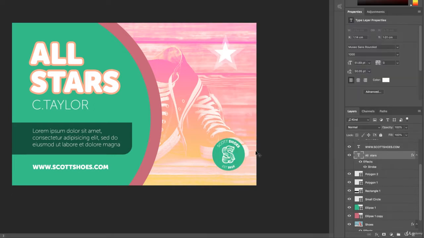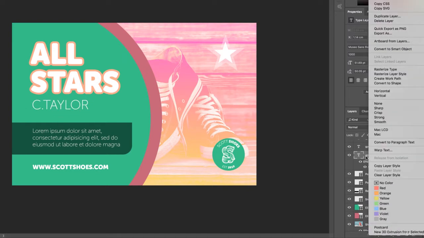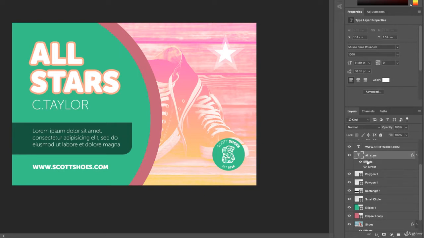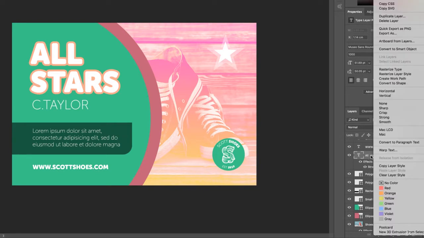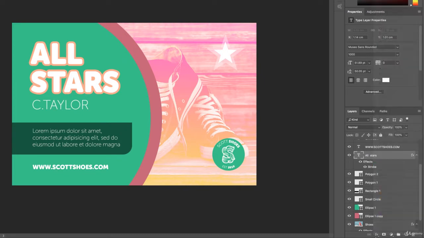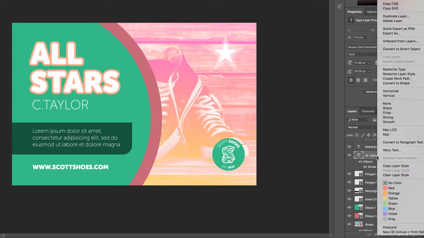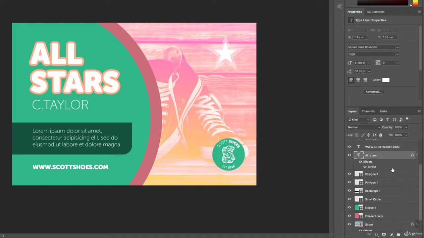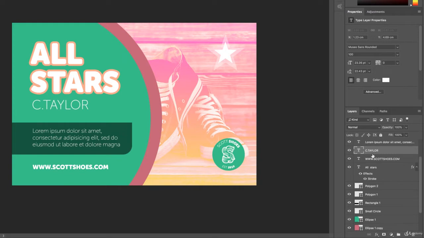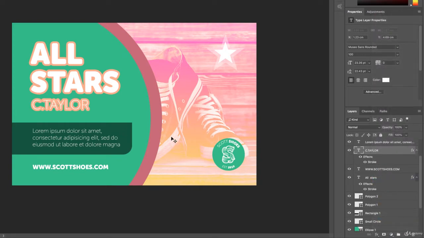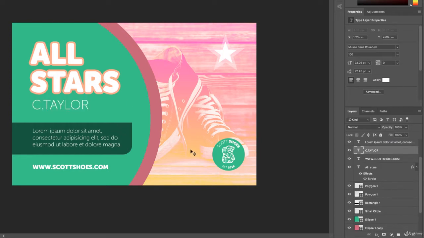Say you really like it and you want to do the same thing to the C Taylor here. What you can do is right click the layer. I'm right clicking the word, not the icon or anything else, just the word all stars. There's this one here that says copy layer style. That's what these things are called. This little button down the bottom here is called a layer style. All of these are layer styles. So right clicking it and saying copy layer style, I've copied it. I can find the C Taylor layer, right click it and say paste layer style. And along it comes. I don't like that, so I'm going to go to edit undo, but that's the way to do that.